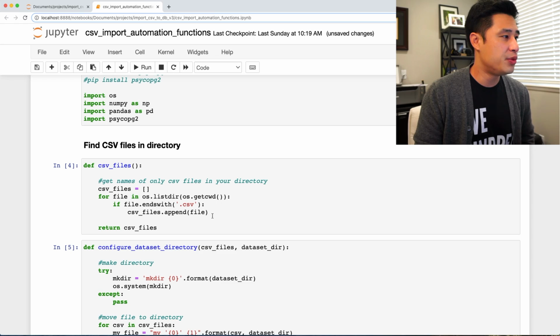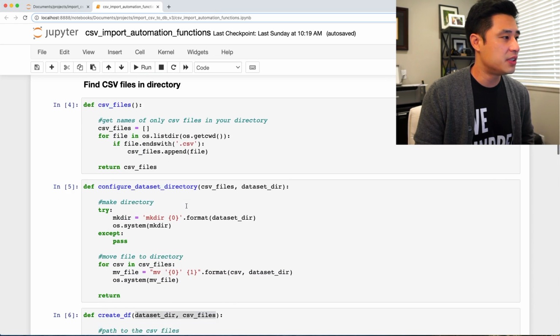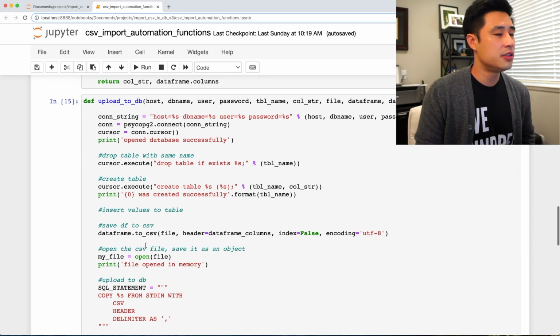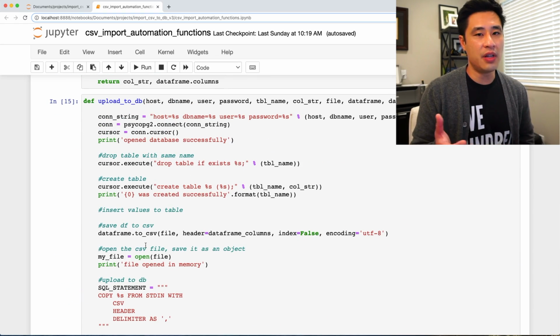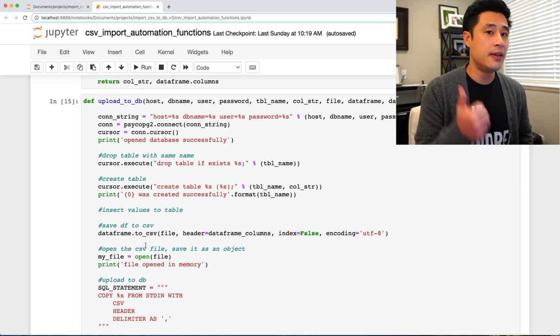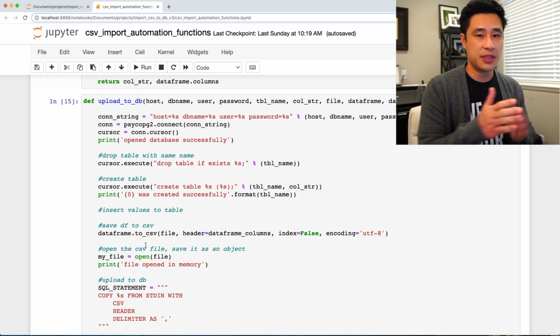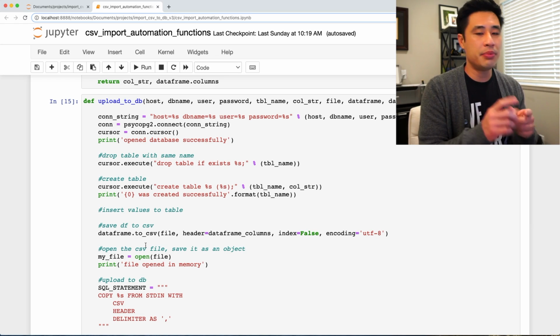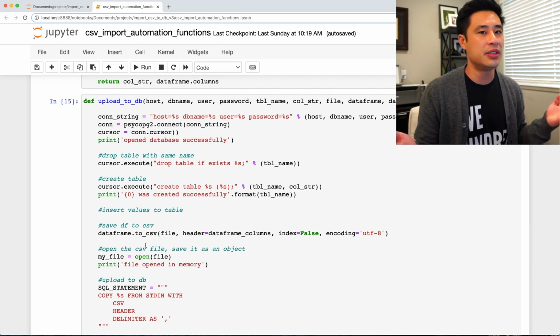All of this work is stored in functions at the top of this notebook here. We now have an idea of what all of these functions do, and they're all isolated from each other. So this is essentially good software development skills that we're applying to keep our code very clean and concise, and isolated from each other. All the work is divided up into small components, and it's completely automated and scalable. So I can have 1 CSV file, or I can process 100 CSV files, and I won't need to change any part of the code whatsoever.